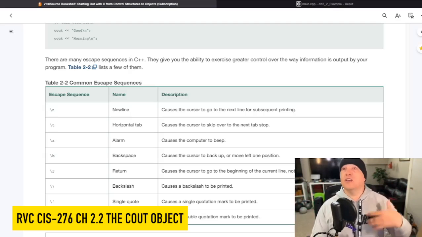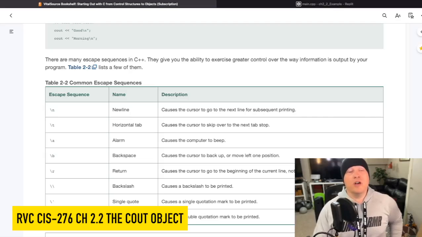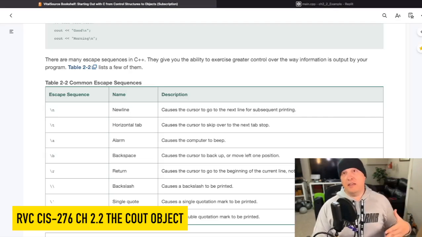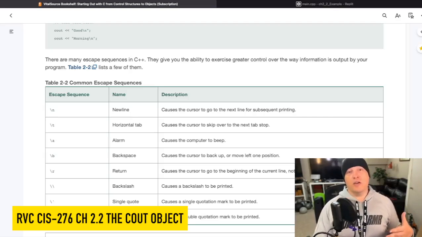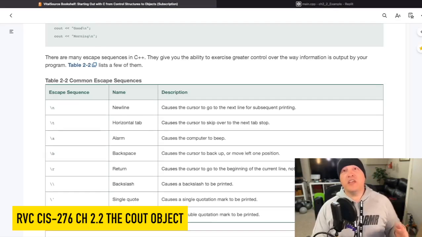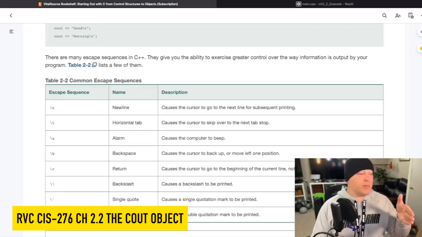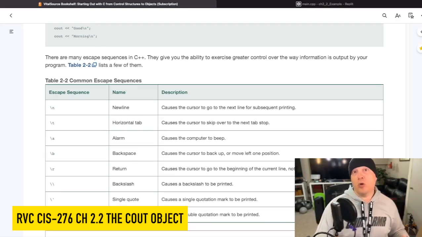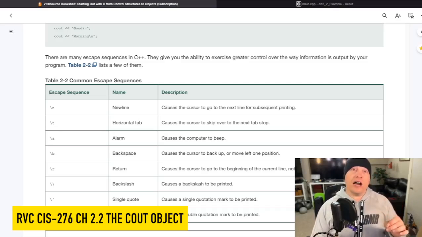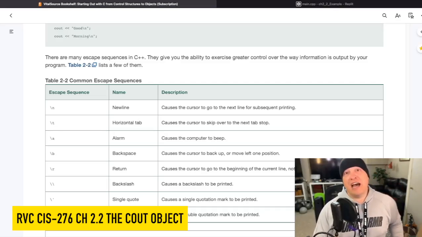And don't worry, you'll see that through the course of the example portion, and you'll feel it the hard way when you get to do some of the program challenges at the end of the chapter. So there we see some of the output and some of the granular control that we can have over our output by using the cout object.